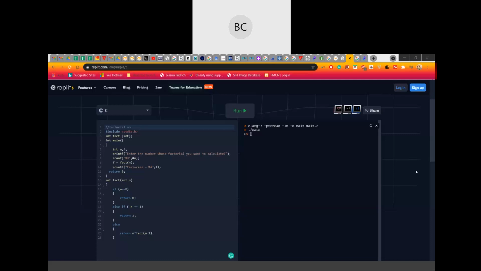What's the factorial of 3? 6. How did you calculate it? 3 into 2 into 1. Correct? So same, you just need to put that formula in your program.